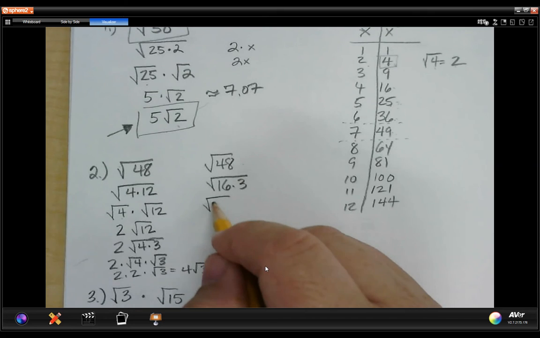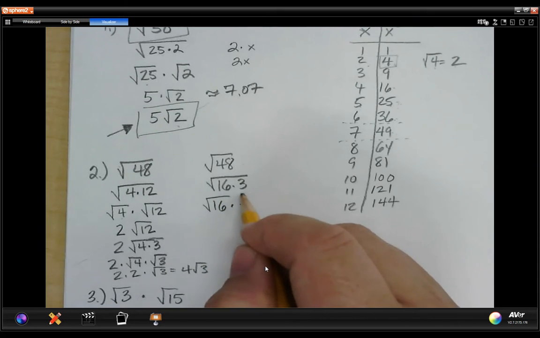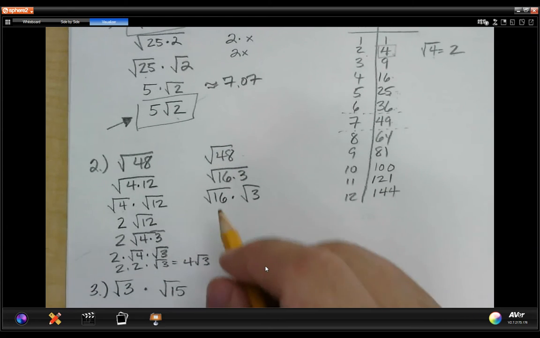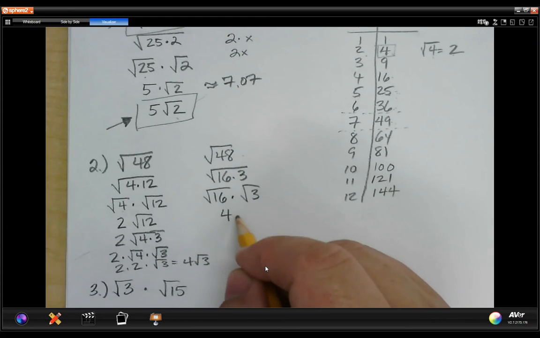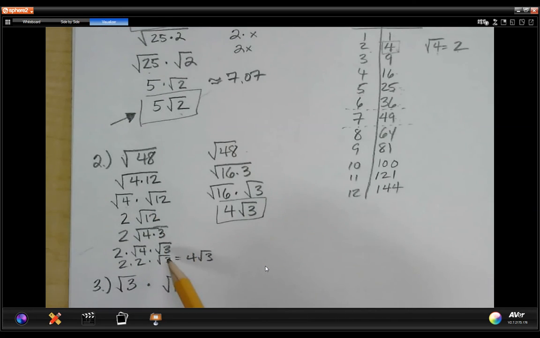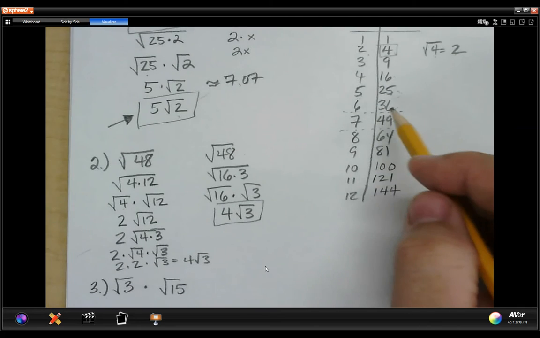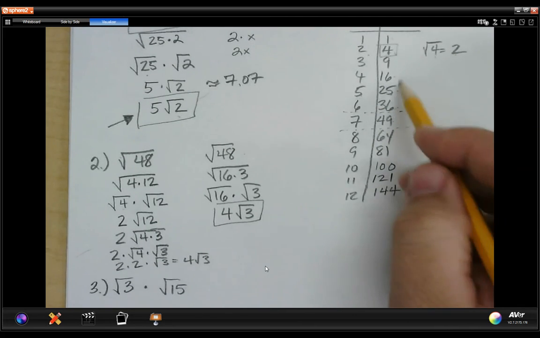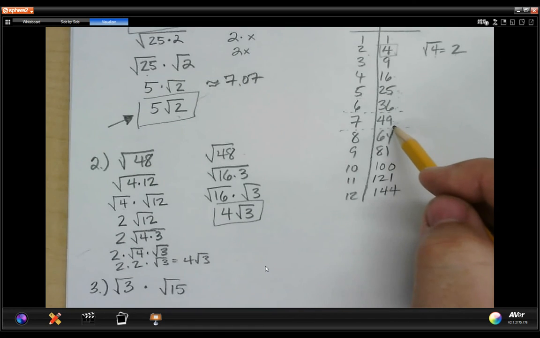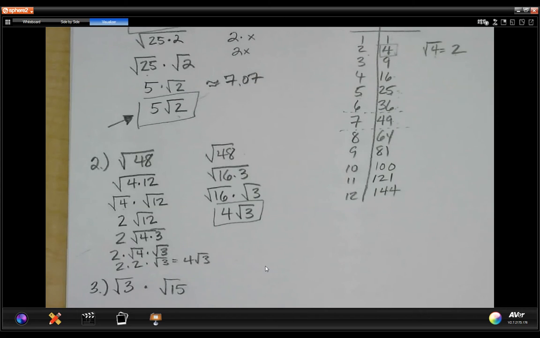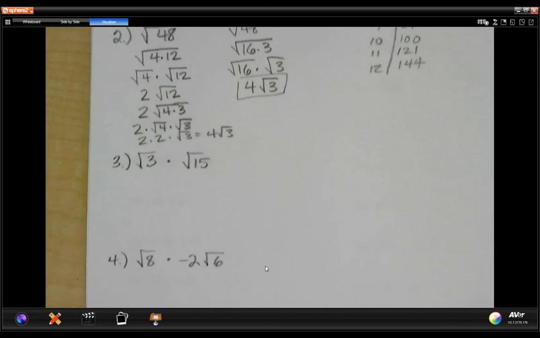Then we could have split it out just like we did a minute ago: the square root of 16 times the square root of 3. And the square root of 16 is 4, so we get 4 radical 3. Look here, I've already got to my answer in just 2 steps instead of having to go through all those steps. That's why it's vitally important to go through this process and look for the highest number that you can possibly find. Okay? All right, 2 more examples real quick.